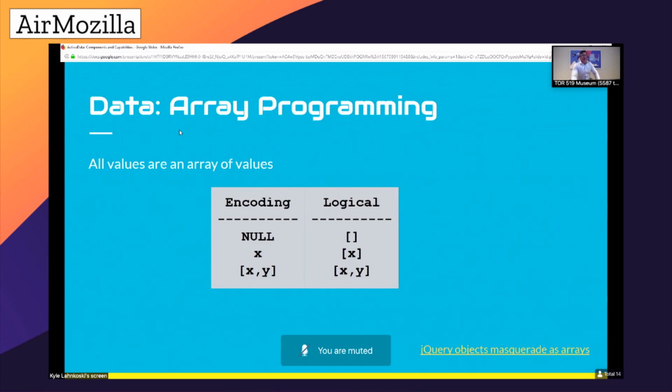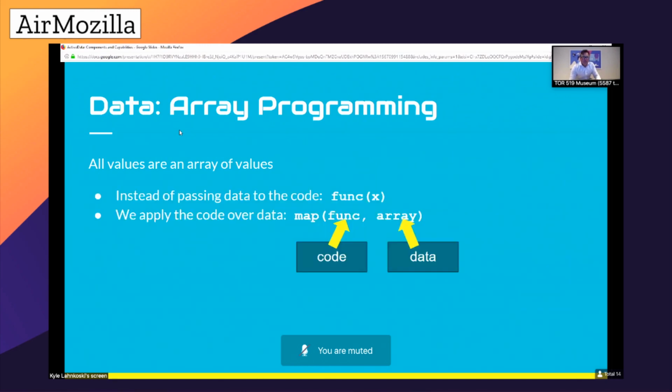And so one of the ways that we're solving this problem of unclean data is this model that we use in order to make what looks like unclean data, clean data. The first thing is everything's an array. If it's a null, it's an empty array. And if it's a single value, it's an array of just one value. That way we're only dealing with arrays. And the great thing about this way of looking at data is that we can now separate the code, whatever function we're sending, from the data.